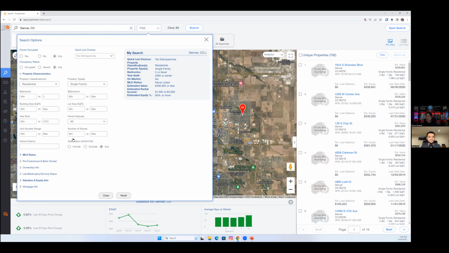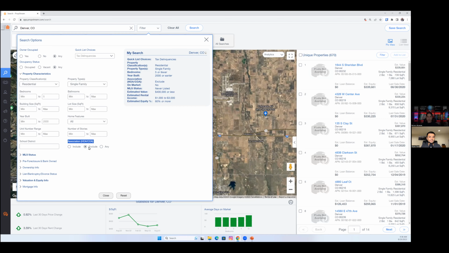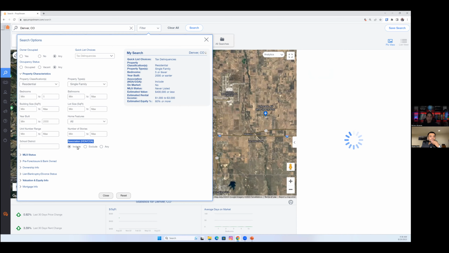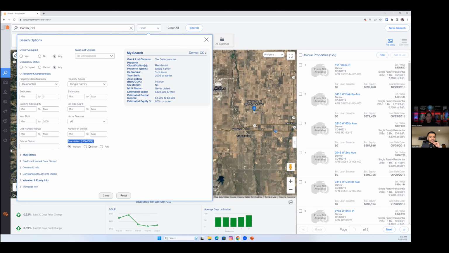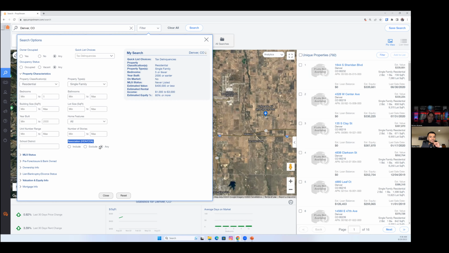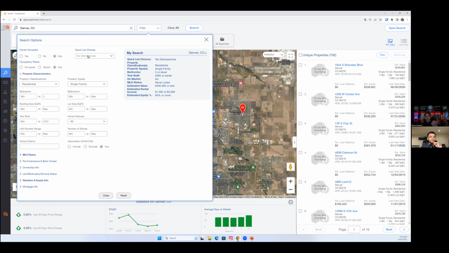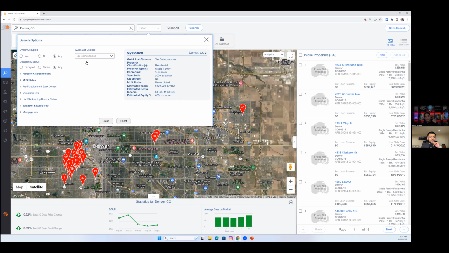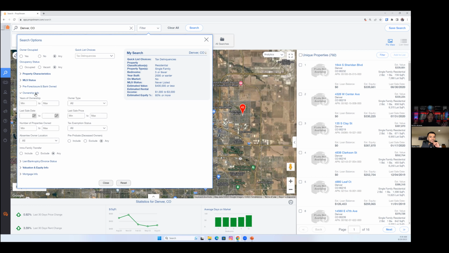Some of our users, again, work with fix and flippers or are the fix and flippers, and they don't like working with HOA. And because we collect the data, you can say, hey, I don't want the HOA properties, or I do want the HOA properties. So you have the ability to control those or leave it as is. So lists, off market, equity, property characteristics, and then we wrap it up with the ownership info.